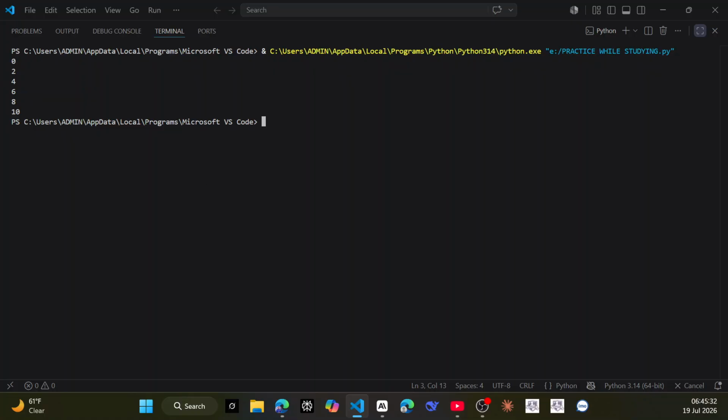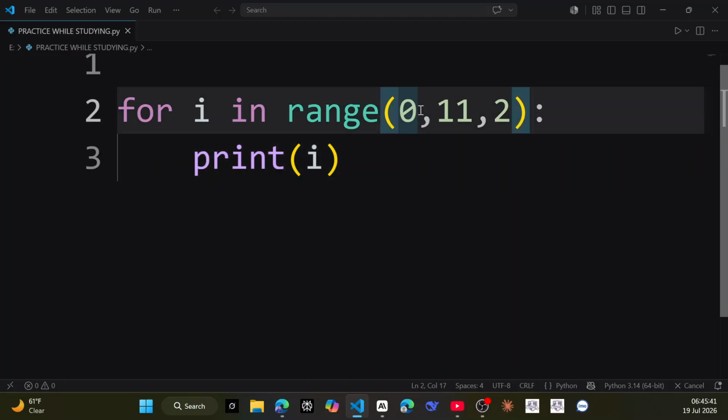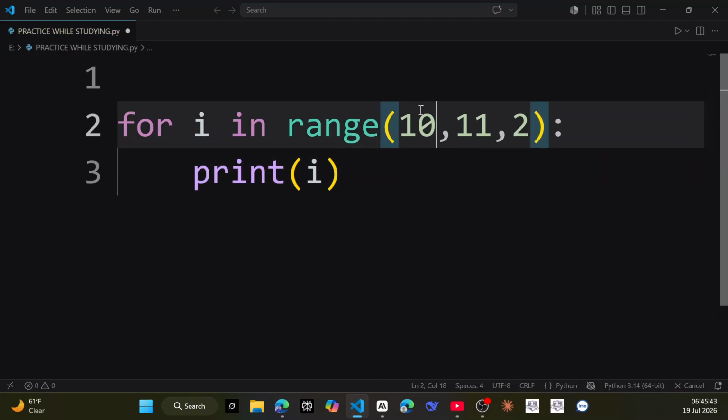Let's try it with the negative step and then check. For example, if we have our range starting at 10, it will start at 10 and stop at 0, because we are counting by negative steps.